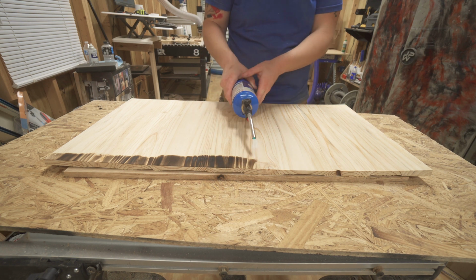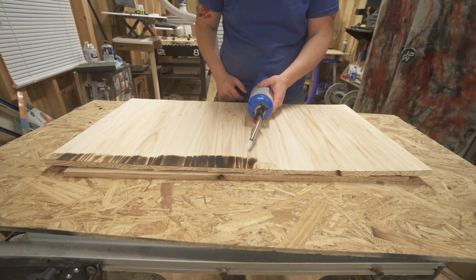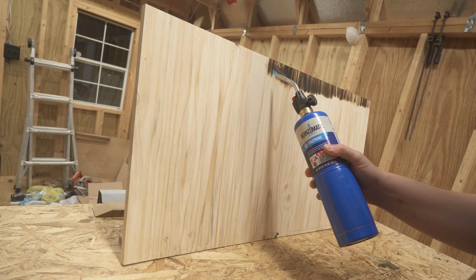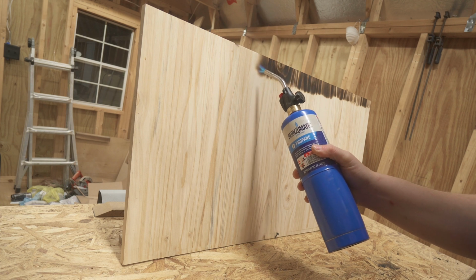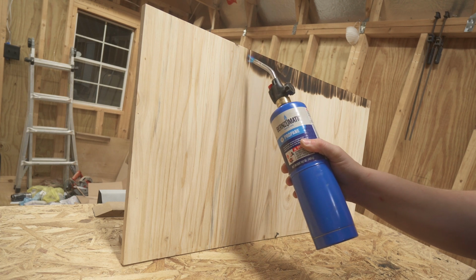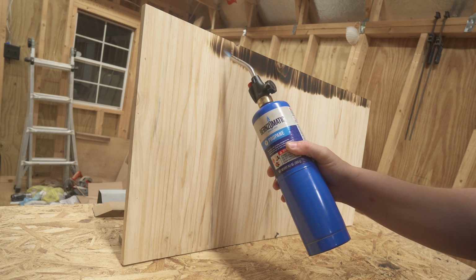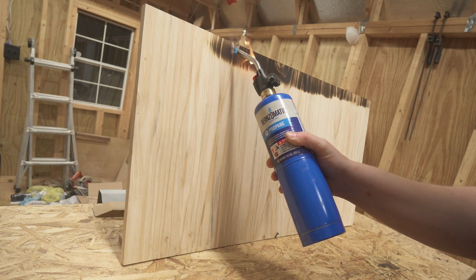Now, this little torch from Walmart, it did do a really good job. You see a lot of people using garden torches, and they do a little better. But for doing this indoors and on a smaller panel like this, this little Bernzomatic torch did just fine.